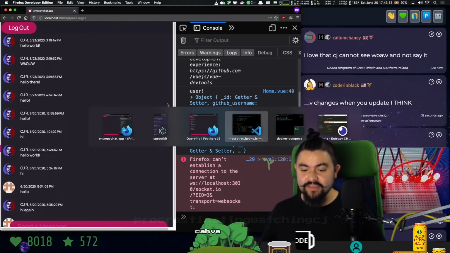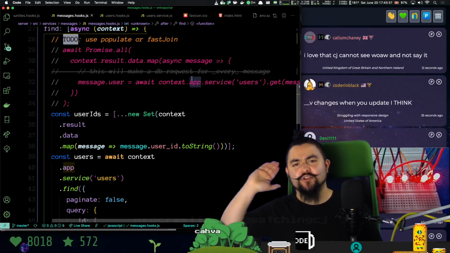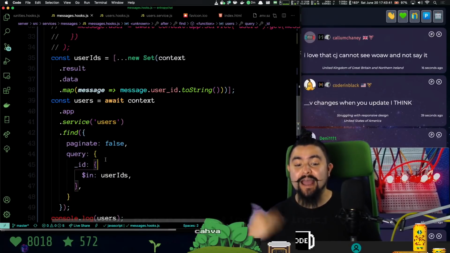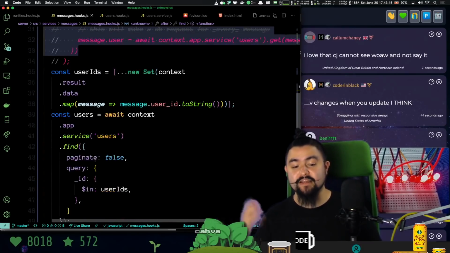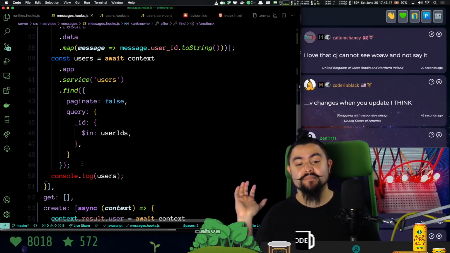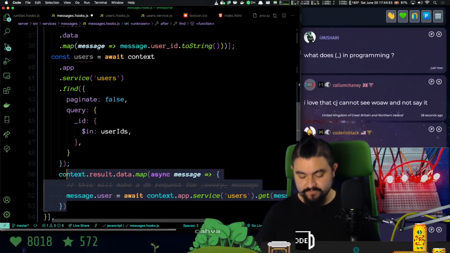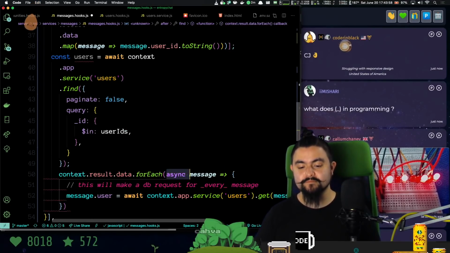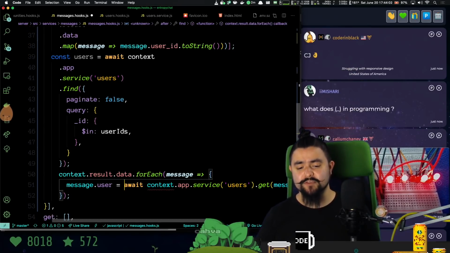So the good thing about what we've done here is instead of making 20 database requests, we're making a single database request. And now what we need to do is iterate just like we did before. But instead of doing a database request, we just set it to the user that we already have. So we'll say context.result.data.forEach. And then we need to set the user.